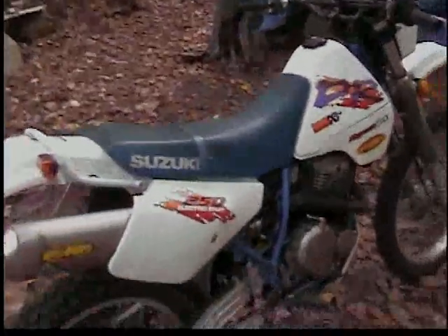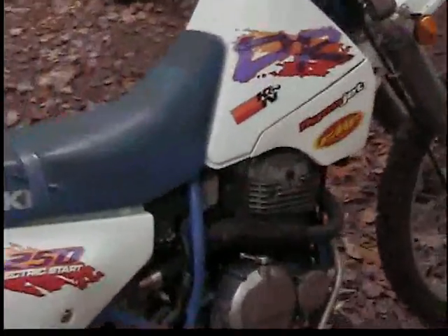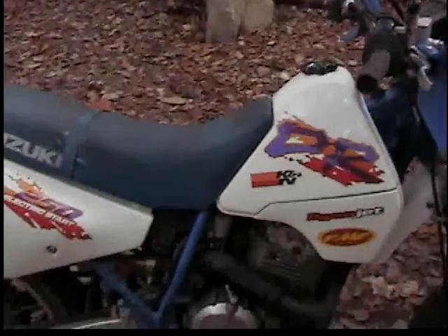It shakes and vibrates at 40 miles an hour. I would fix that with a new tire but I don't really care at the moment — I'll wear it down until it's worn out. I'm running Royal Purple synthetic motor oil in this. That's pretty much it about this bike.